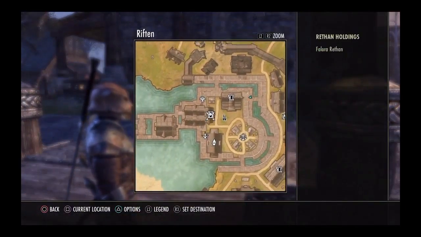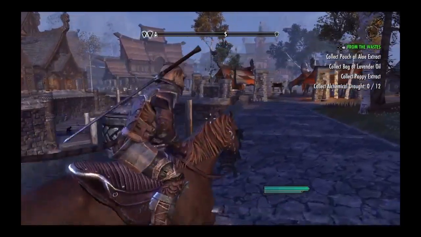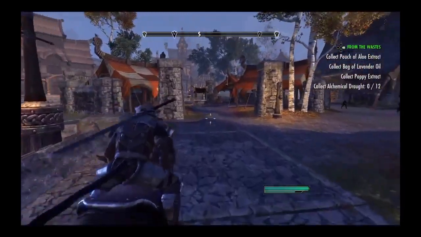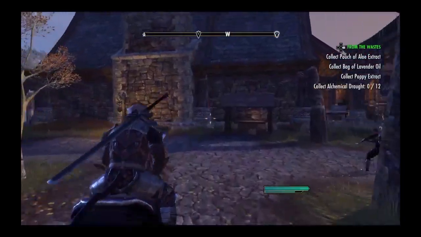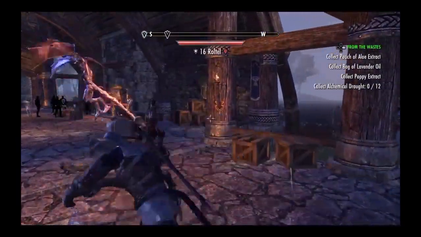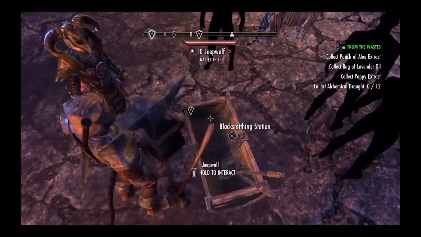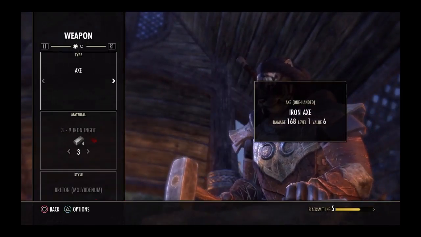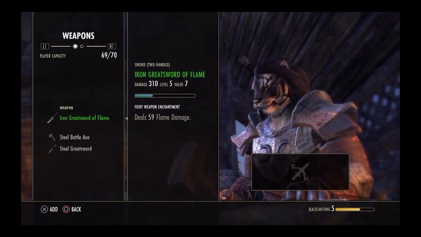Where's the blacksmith? I believe that's the blacksmith. Here we are, here's the blacksmith. Now, alright. I may be able to make something, for example, or may not. Depends. Yeah, so let's see, what can I discrete?